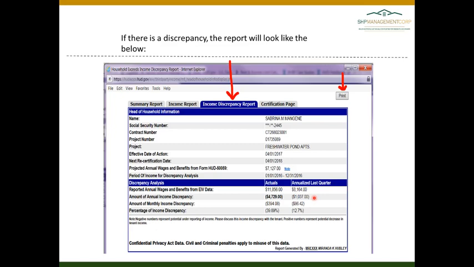So that difference is not enough to create the discrepancy. The discrepancy is being created here with that actual. Discrepancies are triggered when there's a difference of $200 a month or $2,400 a year. So in that case, you'll see that this is over $2,400 a year. So that is why this household has this discrepancy.